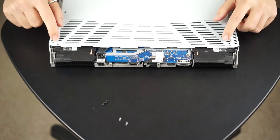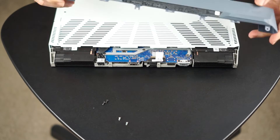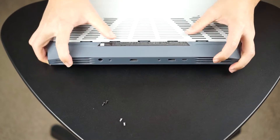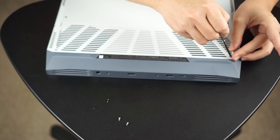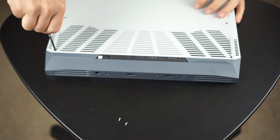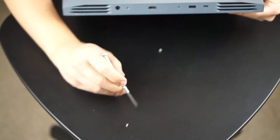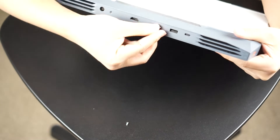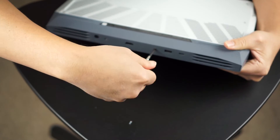Before I screwed those last two screws in, I had to remind myself to put that back piece back on first. So I lined up the tabs, slid it back in, and it pops right in. If you're having to force anything, that means something's not lining up — so keep that in mind. I put the last two screws in and screwed them in, then the last two back screws. It was a bit awkward trying to film this at a weird angle at the same time, but you get the picture — it's really simple.